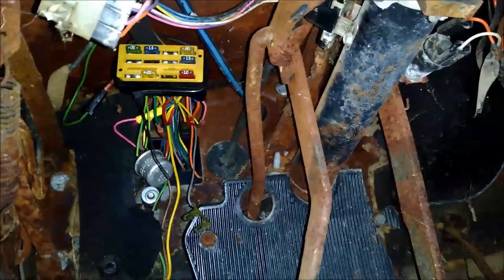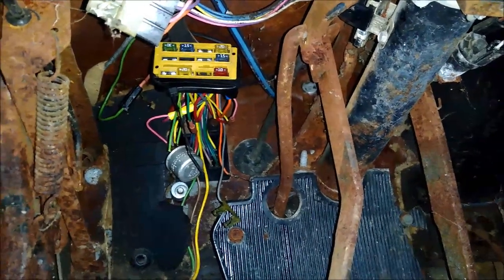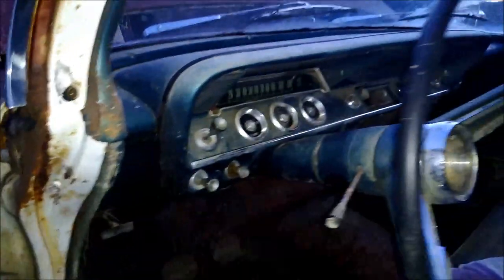It looks like my wiring down here is gonna work. I don't have a light to show you with. But anyways, oh wait, let's try that. There we go. There we got a light. Okay, that's where we're at with my fuse panel down there. I got it zip tied to the bundle of wires. There's still a little bit I gotta tidy up. I got brake lights in the back, tail lights in the back.